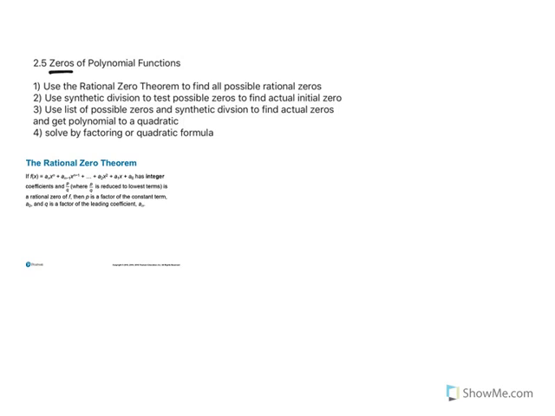And so we have a process that we have to follow, right? So everything's about a process. So the first step in the process is that we are going to use the rational zero theorem to find all possible rational zeros. And the only thing that matters to you in this theorem is what is called P over Q. So essentially what we're looking for when we have the rational zero theorem is what we call P over Q.